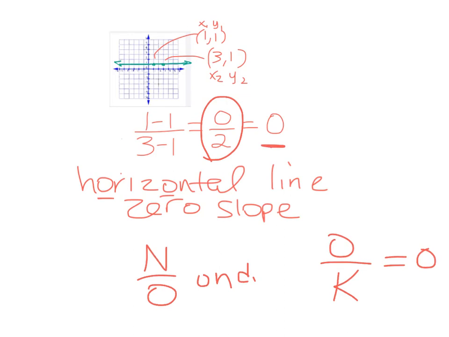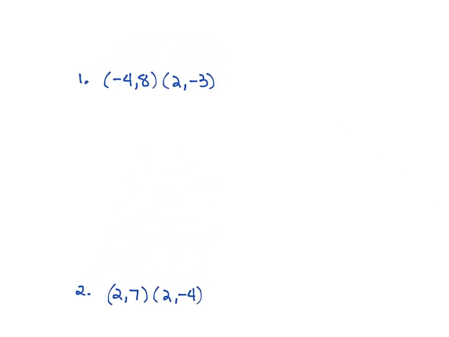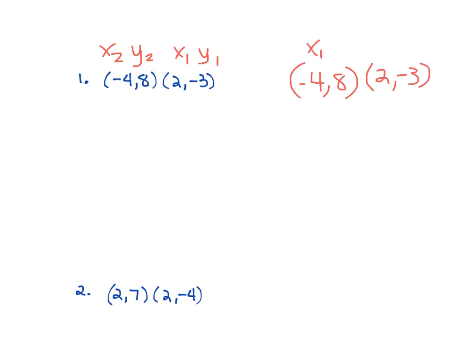And then on the question, okay, so now we're going to actually do a problem that doesn't give us a 0 or an undefined slope, which is actually going to give us a number. Now, again, it doesn't matter which one is labeled as x1, y1 and x2, y2. I'm going to label this as x2, y2 and this one as x1, y1. Now, let me show you, I'm going to do it both ways to show you I still get the same answer. So let's say instead I said this is 1s and these are the 2s. I'm going to still get the same slope.